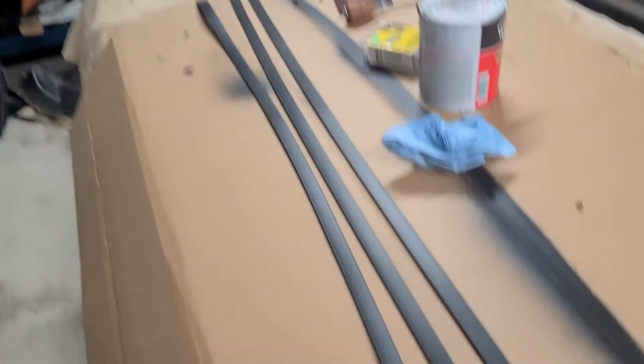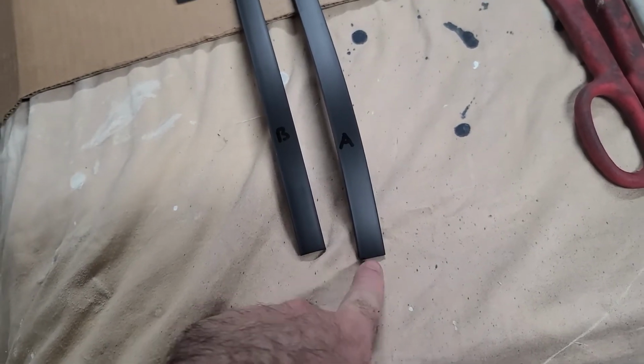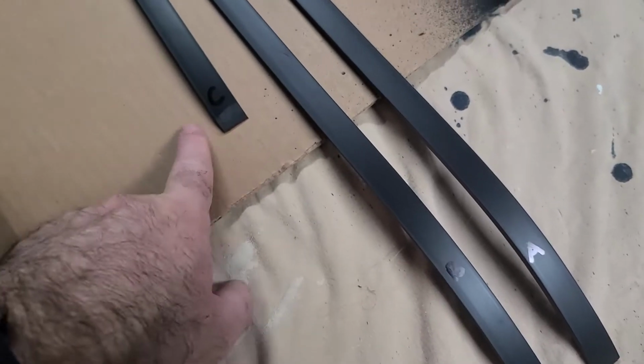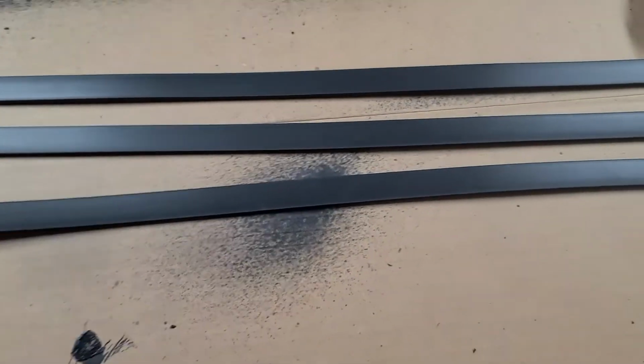And just so you get an idea of the length difference, here's the top one, middle one, and bottom one. The top and middle one are just slightly different. I went ahead and labeled mine before I pulled them out, that way I don't accidentally have any confusion putting them back in. But now I'm going to take some Scotch-Brite and just start scuffing them up.